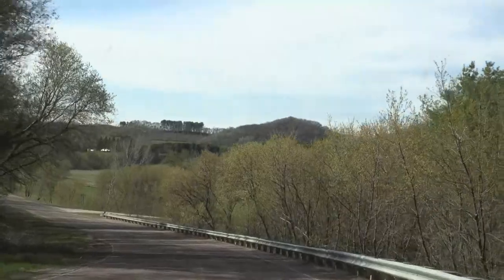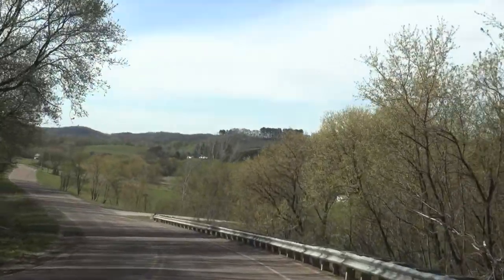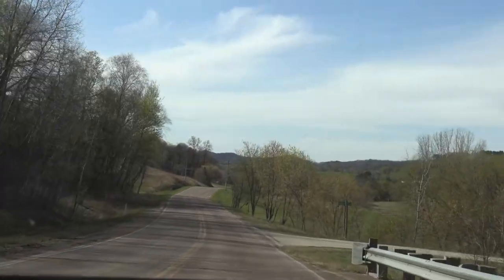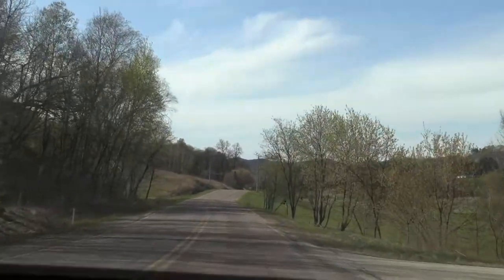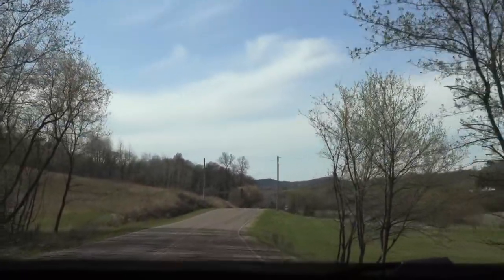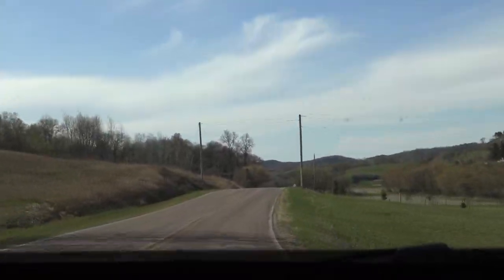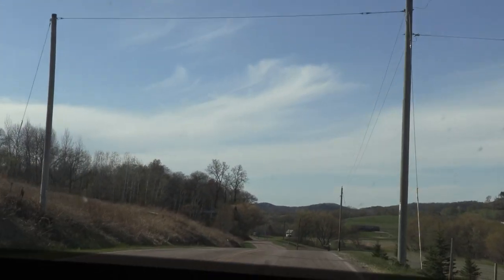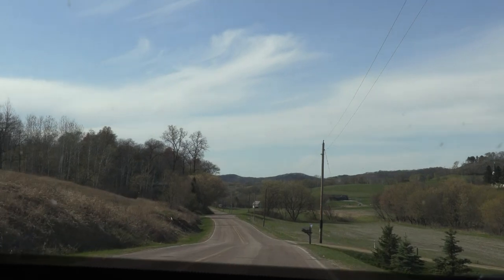And we are coming down into Bennett Valley. The day that we were looking for the old cemetery a couple years ago, we came over here too. Remember? Didn't we go look at the church? We did. I remember stuff once in a while too.